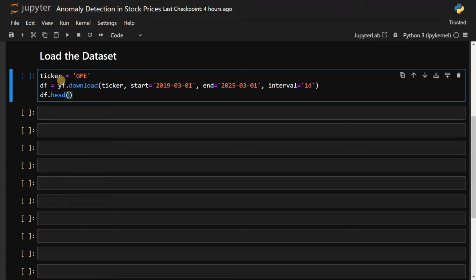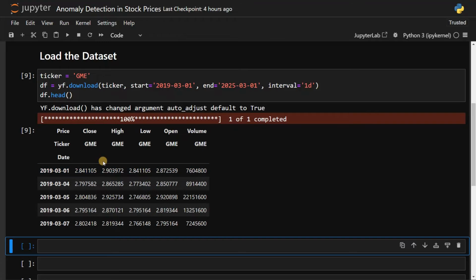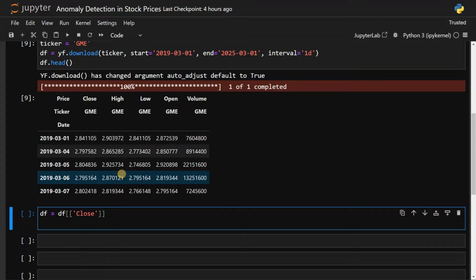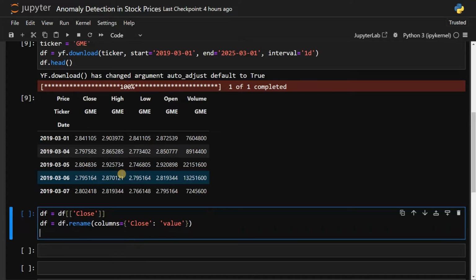So for that I will do some basic pre-processing. Here you can see so many columns are there, and I just need this close. So what I'm going to do is df equals df of close, and I will rename this with df.rename of columns close to value, then df.index.name equals date.